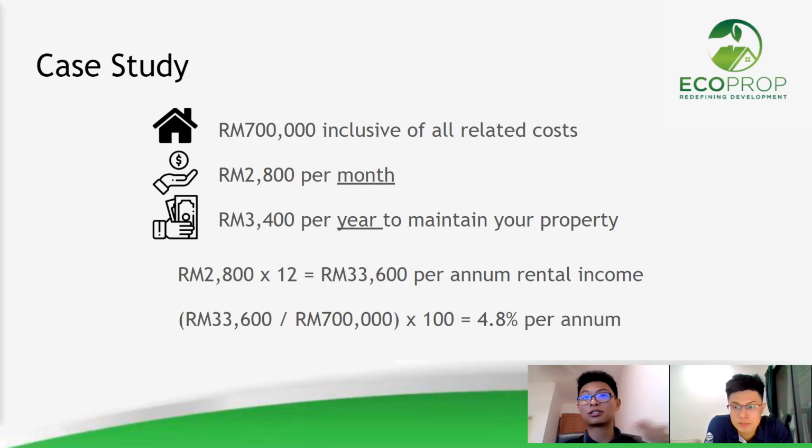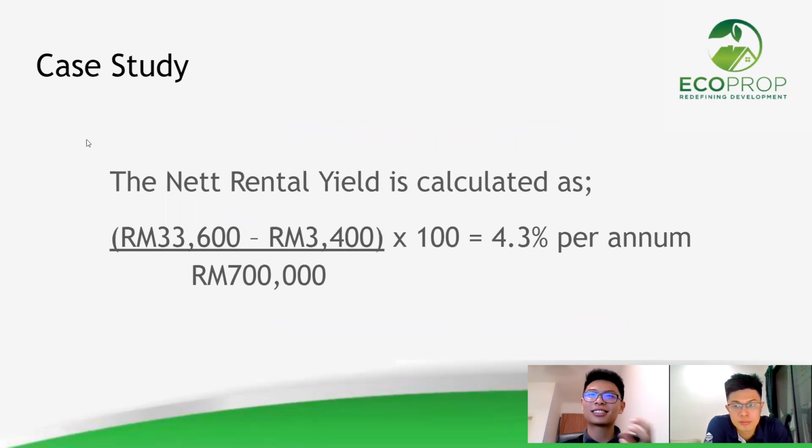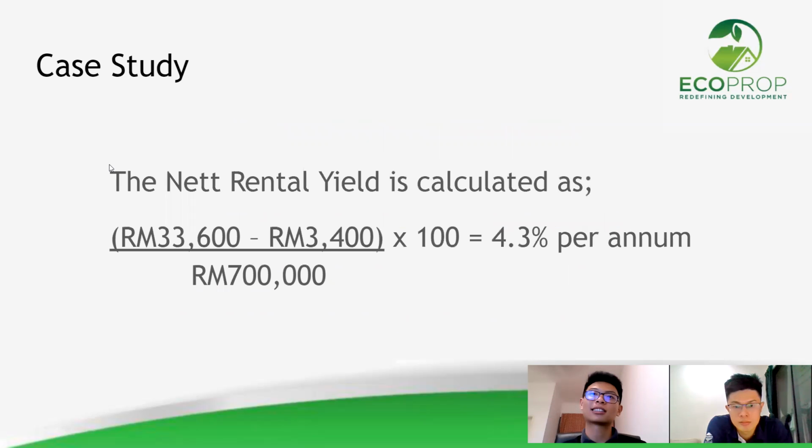Moving on, we want to compare with the net rental yield. If you follow these two different formulas, you can get a slightly different answer, because just now it was 4.8%, but for the net rental yield, it's 4.3%. So there are slight differences here. I think this might help you if you try it. Another tip is, whenever you want to use one formula to calculate the rental yield on your investment, it's better to use the same exact formula for all your portfolio, so that you have the same basis for comparison. If you use different formulas, you might get variation in the answers.